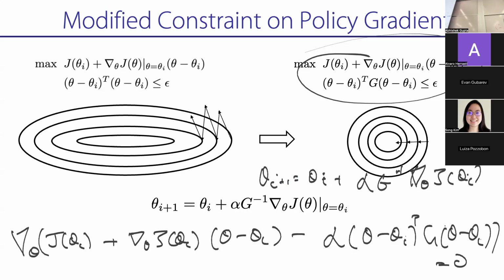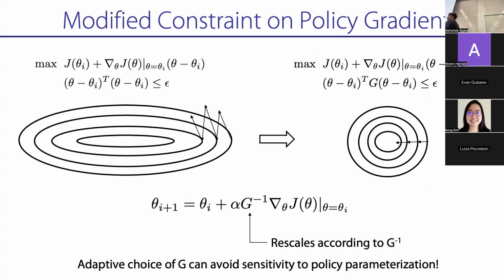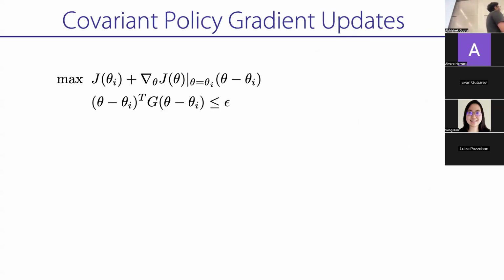So you can think of G as a preconditioning method, where you scale by the inverse. Things that matter too much in G, you rescale so that they all matter the same. So you can think of G inverse as something that makes all the dimensions matter the same. The Euclidean norm can be thought of as the G norm with G equal to identity, and so it just literally gives you gradient descent. If you change it to a different G norm, you have a different preconditioning matrix G inverse. Okay. So our mission is going to be to find G inverse. And so let's try to think of what G is good.